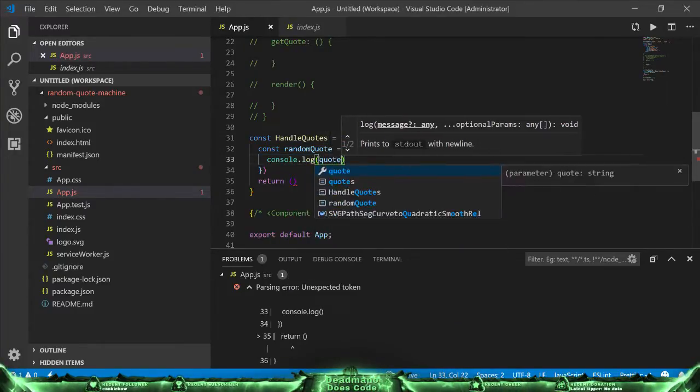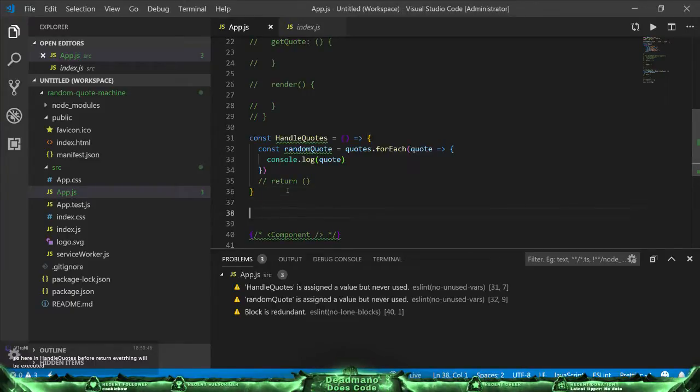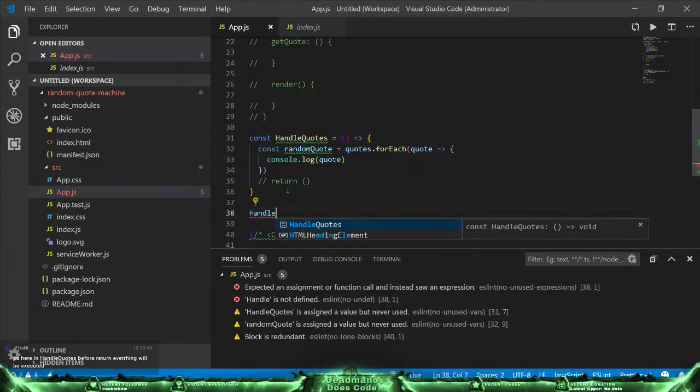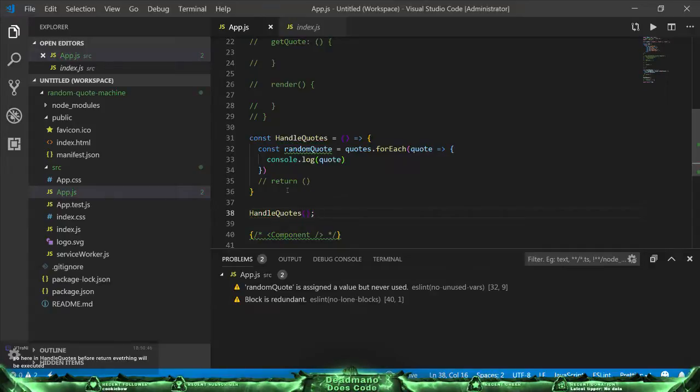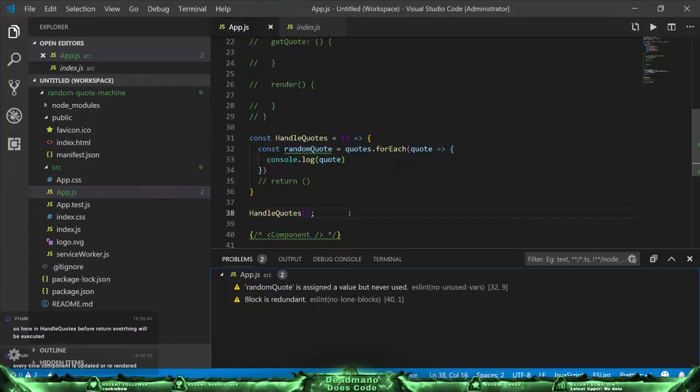Let me just see what quote is. Return nothing now. So here in HandleQuotes, before return, everything will be executed every time the component is updated or re-rendered.